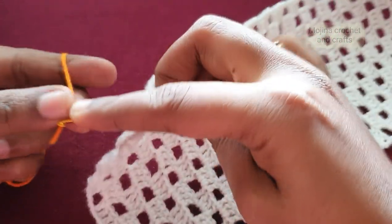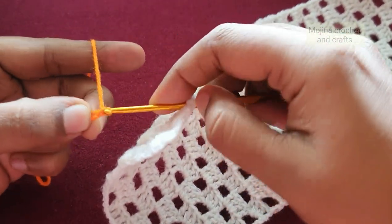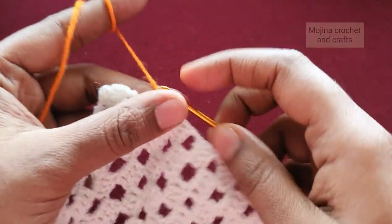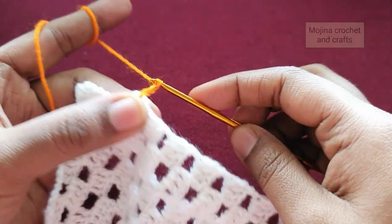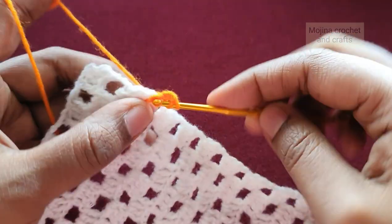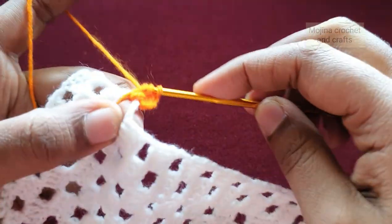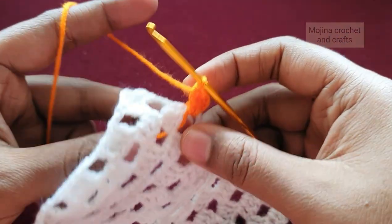Here we are going to join the orange yarn, make a slip knot and pull the yarn through here. So here we will start the next round. So chain 3, 1, 2, 3 which counts as a double crochet. Then work 2 more double crochets into the same space. 1 and 2. So here we have 3 double crochets including the first chain 3.